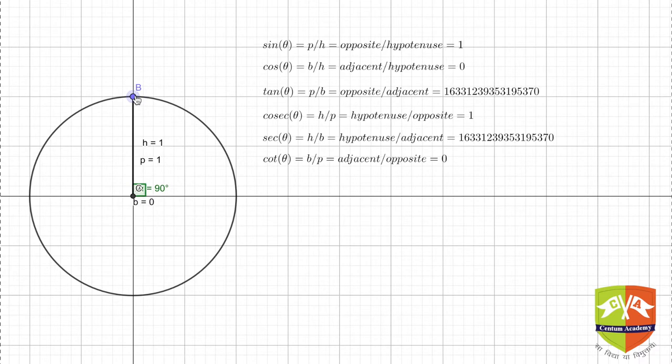Now if you see, p is now equal to h which is equal to 1. H is equal to 1 and p has now become same as hypotenuse. So there is no triangle any further, but the length p, the perpendicular length p is 1, and hypotenuse is 1 anyways which was our defined length. Now the base has disappeared, it is 0.